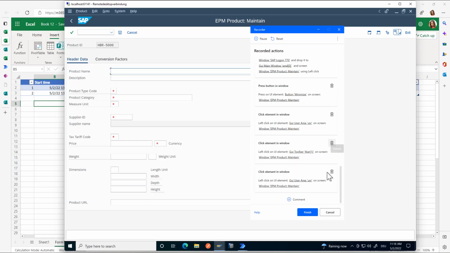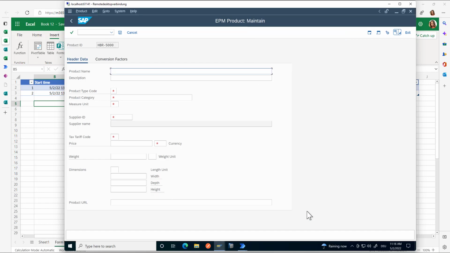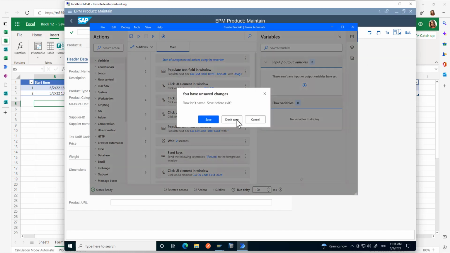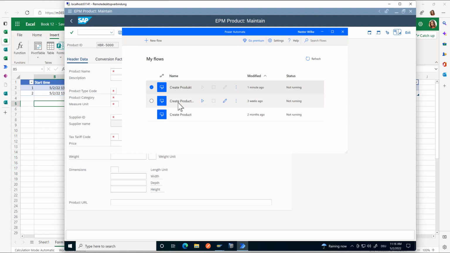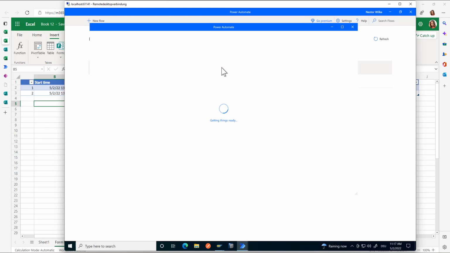Obviously here I can resize, I can correct the information in here, but then if I click on finish, then we would have the real flow. Now, what I have already done, since this is fairly mundane, I've created already such a flow that allows me to run through all the relevant SAP GUI screens and create a product.